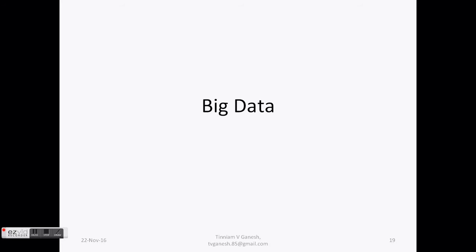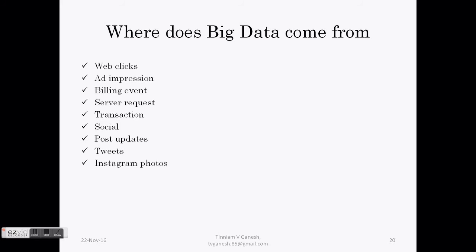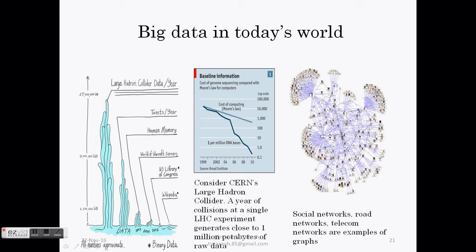So now I will finally get into big data, and particularly big data with Apache Spark. So where does big data come from? As I said, we have already seen that data is exploding, and there's an exponential increase of data from machine to machine devices, from smart grids, and also from web clicks. These billions of users using the web are clicking different pages. You have ad impressions, server requests from multiple servers all over the internet, transactions, updating posts, billions of Facebook updates, tweets, Instagram photos, etc.